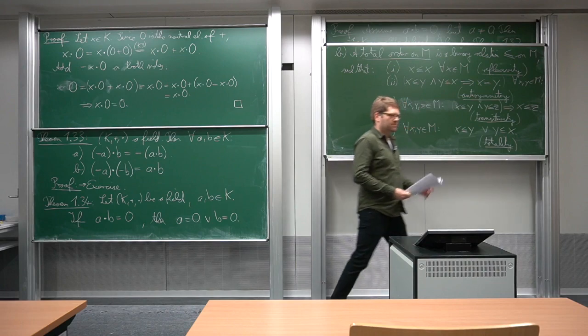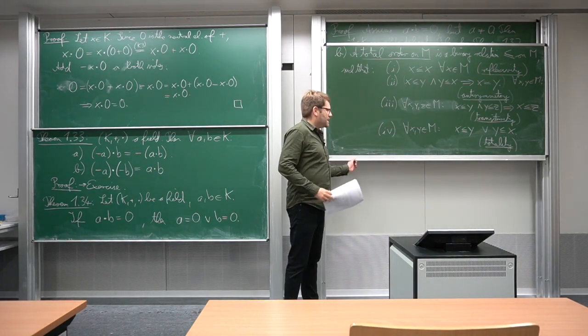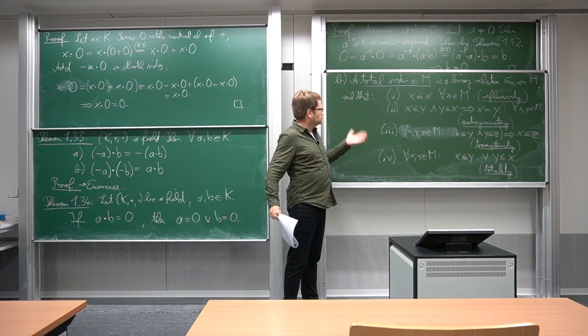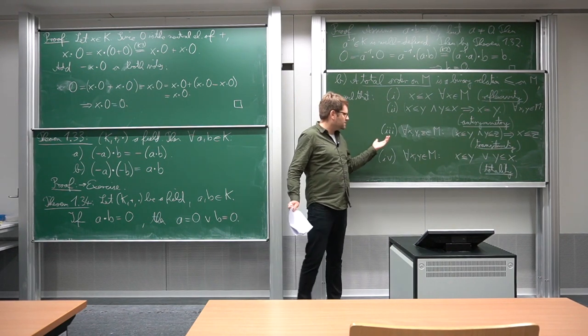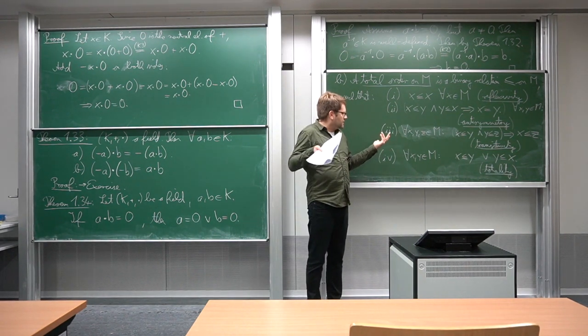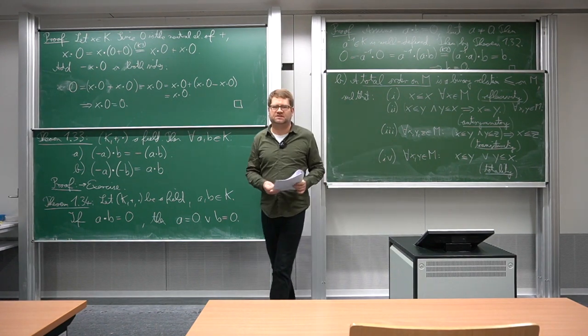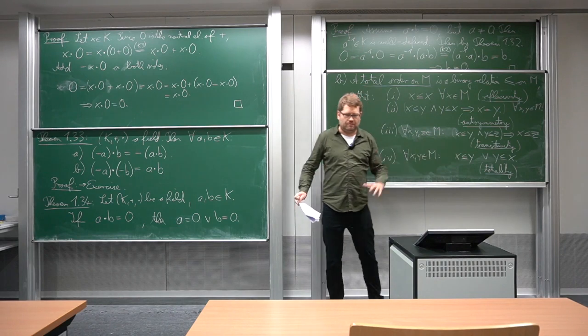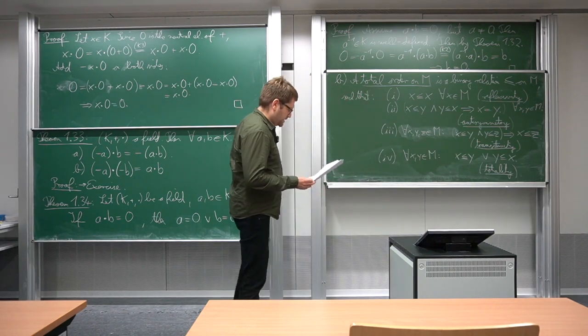If I would miss this property, there's no reason why any pair of elements could be comparable by this relation. There could be two elements which I just couldn't tell if they are smaller than or equal to or not. So they might not be related at all. So that's the point here.